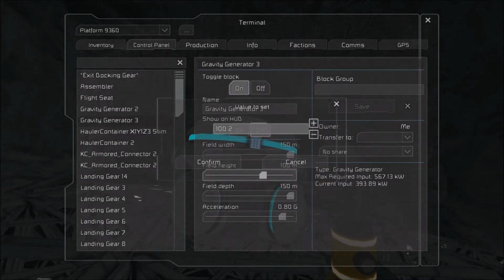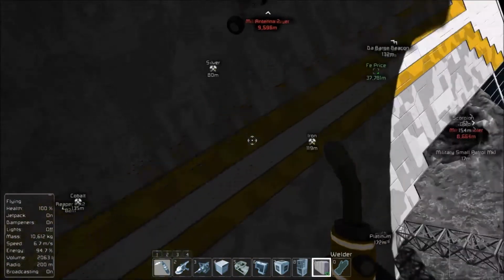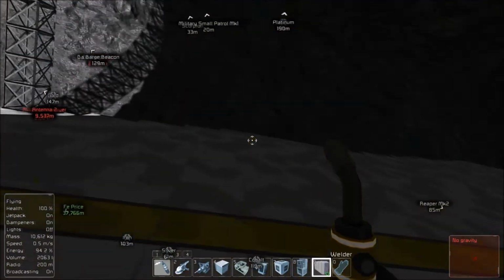So let's take it to 50. We want to make sure that's the right one, which is why we're going for extreme on this on purpose. So 0.8, no gravity at all. Perfect. So that is the correct one we're looking for.